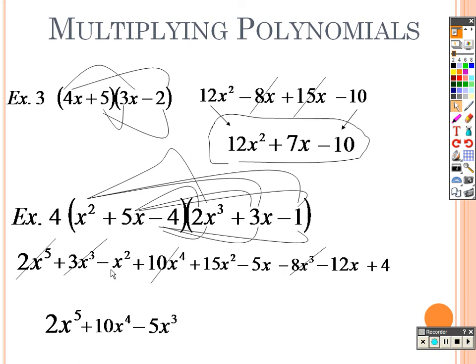So next up is x squareds. So I have a negative x squared and a 15x squared. So negative 1 and positive 15, when you add them together, will give you a positive 14x squared. Next up would just be x's. I have negative 5 of them and negative 12 of them. That means I have negative 17 x's. And all that's left that I didn't cross out is a positive 4. And there is your final answer with all your terms multiplied together.